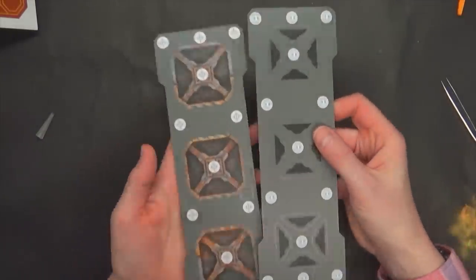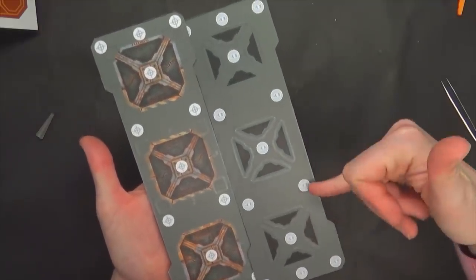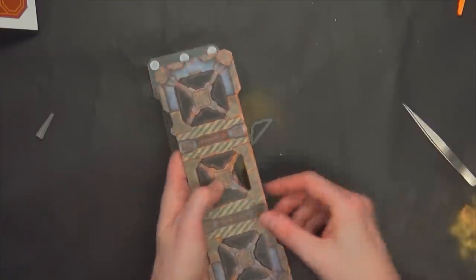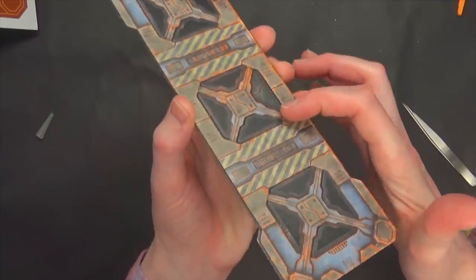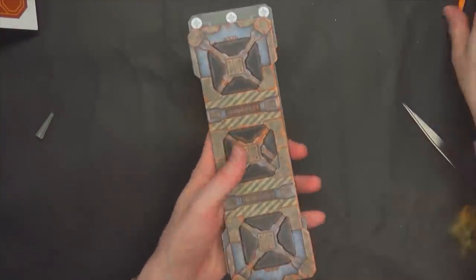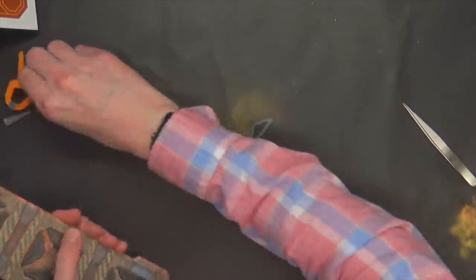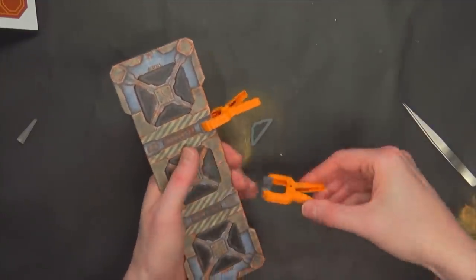And then all you do, they literally do everything for you except for actually assembly. They tell you where to put the glue. Oh, actually you gotta punch these out too. So you punch these out, and what this is gonna do is form a three-dimensional kind of look to the terrain right here. And you just glue those down, put a little glue on there. It's gonna be white glue. It doesn't matter exactly how much you use. And then you can just kind of sit it here, clamp it, use all these little clamps.